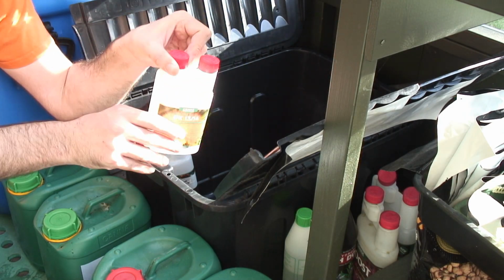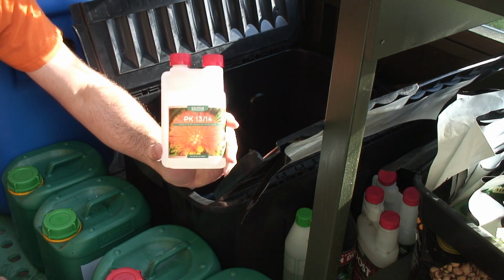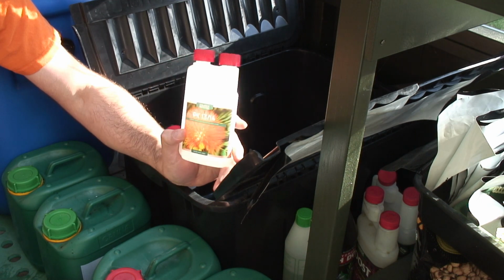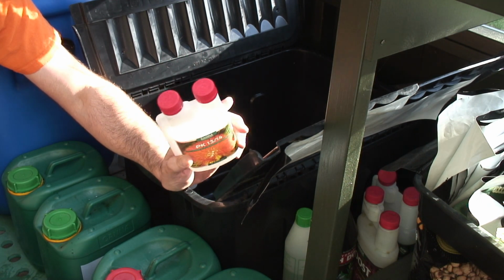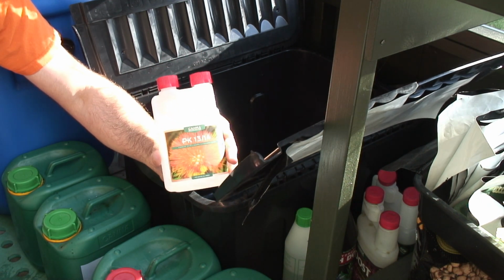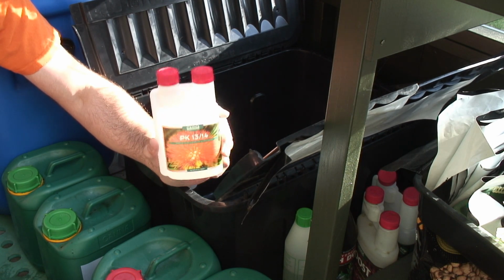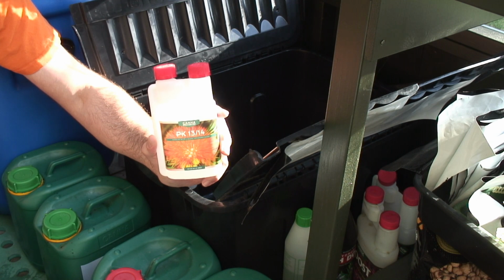Yeah, there's one more that I'd forgotten to say. This is PK1314. This is potassium and phosphorus and nothing else. This is just a little boost to the plants. When the flowers first start forming, they get this in their solution for a week, and it promotes more and more flowers and more growth.